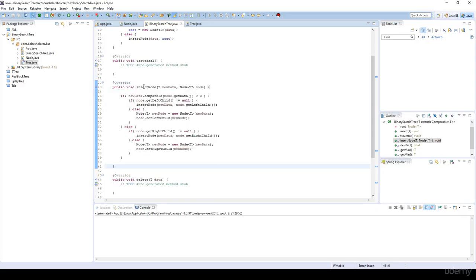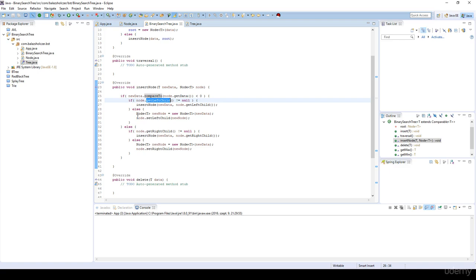And basically this is how we insert a new node into a binary search tree. We just have a data, we just have a node, and we just have to consider whether to go to the left or the right. On every iteration we have to check whether we have to go to the left because the new data is smaller than the node.getData. So are we able to go there?